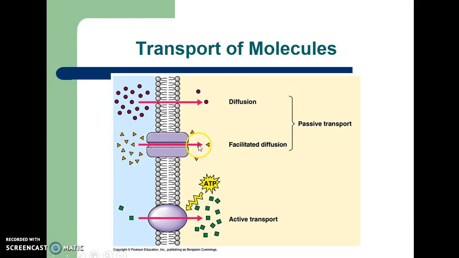So this is just another little illustration of these two passive types of transport. They're driven by the concentration, and as long as there's a high concentration on this side and a low concentration on this side, the drug will be pulled over to the inside of the cell. And when they are equal on both sides, we might have movement back and forth, but the net effect is that both sides will have equal concentrations. In facilitated diffusion, here's our carrier molecule. Same thing, driven by the concentration until we get equal amounts on both sides.